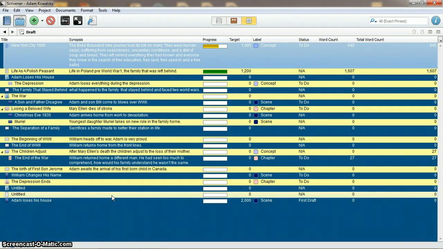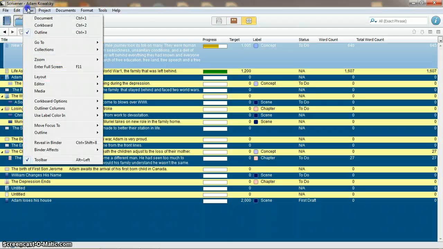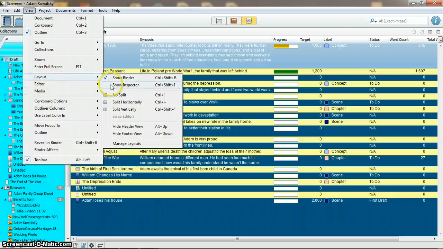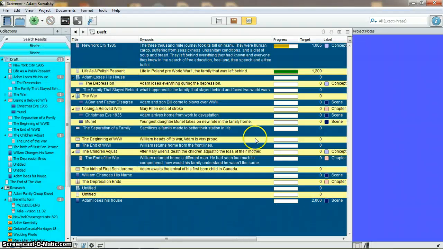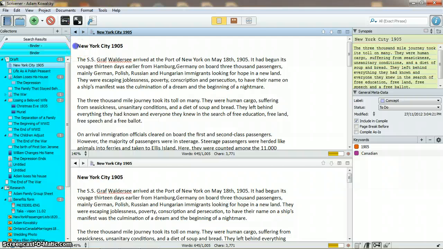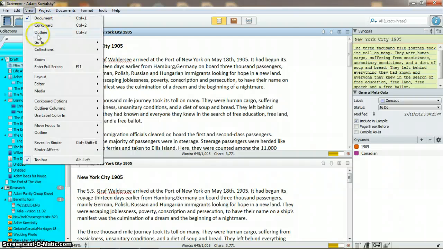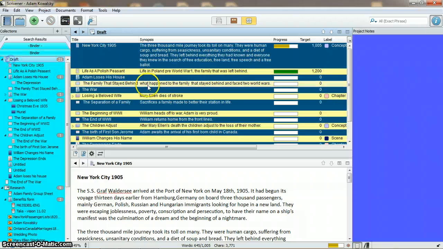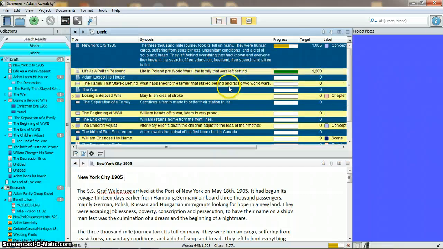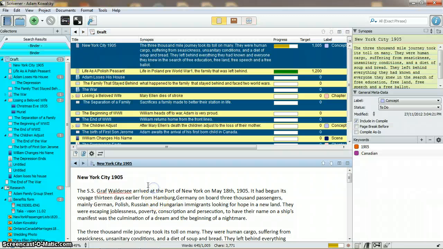If you would prefer to see it in front of you at all times, then we can go to split screen. So let's go up here, and we're going to add back in our binder and our inspector. Okay, so now we've got our binder and our inspector and our split screen, and let's go to the split screen here, and let's add our outliner up here again. Okay, I just hit draft there, and there we go. So now we can see our outline up top. We have our manuscript in the bottom. We have our binder here, and we have our synopsis inspector to the right.